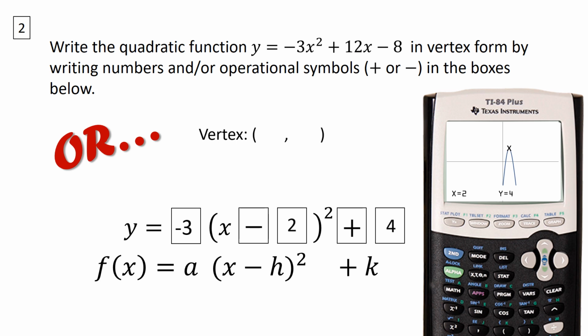We can graph it and write the equation from the graph, or we can use the numbers, negative b over 2a, and then plug in to find the k. I don't care which way you do it. Just make sure you can get through that kind of problem. We worked a ton with that at the beginning of the year.